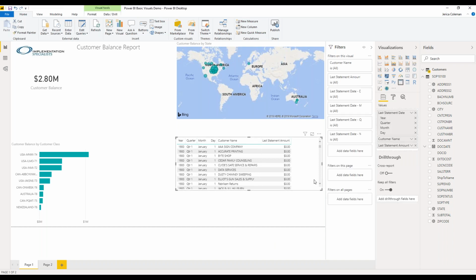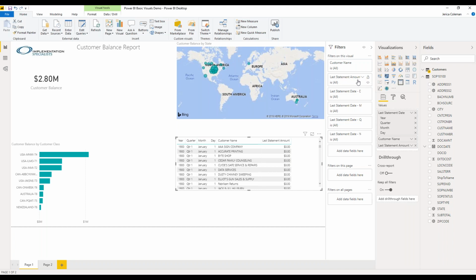Whenever you're working with your visuals, you want to make sure to select the visual, and you'll see these brackets around it. And right here next to the visualization tab, we have our filters tab. And for this, we want to look at the top 10 statements by amount, because I want to know what customers have the highest amounts on their statements. It's easier to follow up with, and if I can collect on all of them, I'll be sitting pretty good.